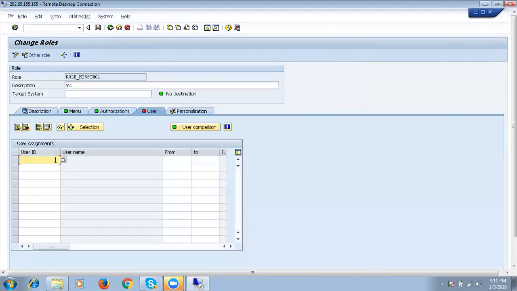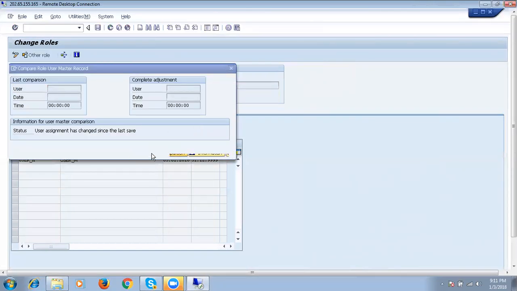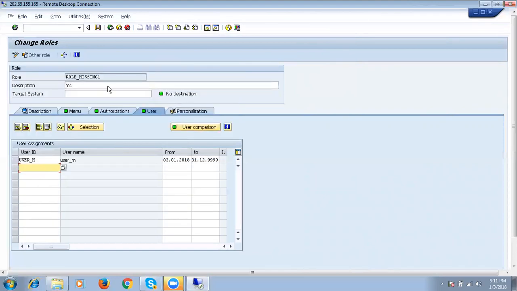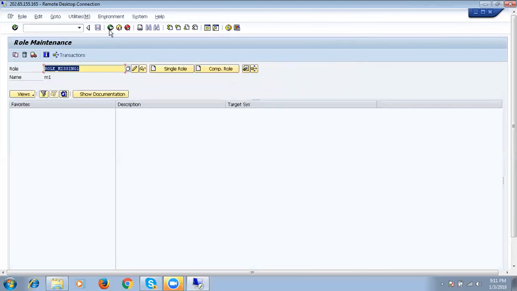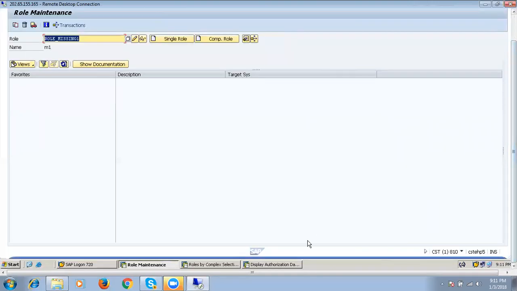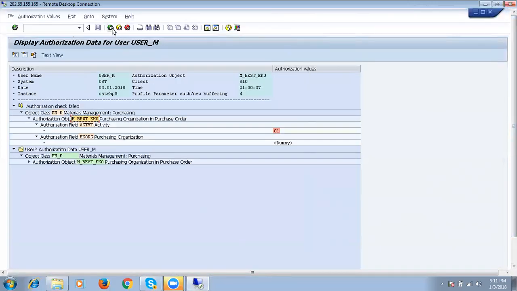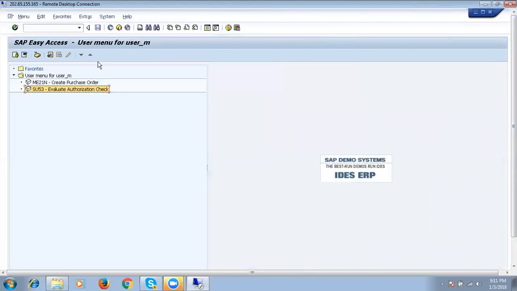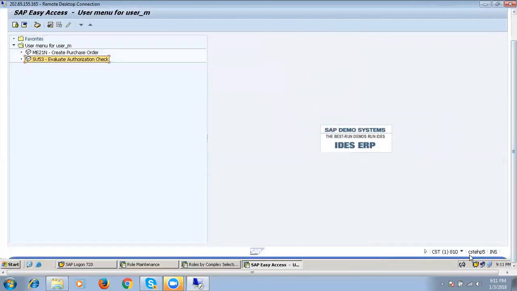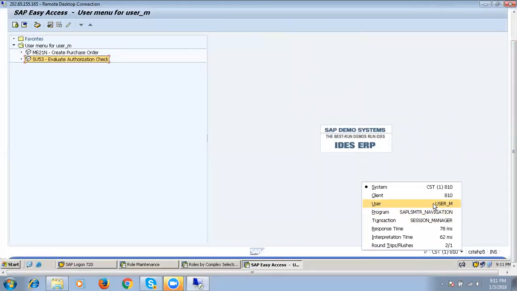Now you go to the user, assign it to USER_M. So do the user comparison. Now, see, this is the USER_M session.